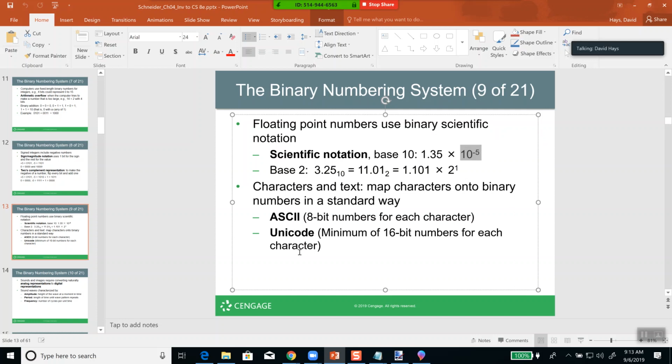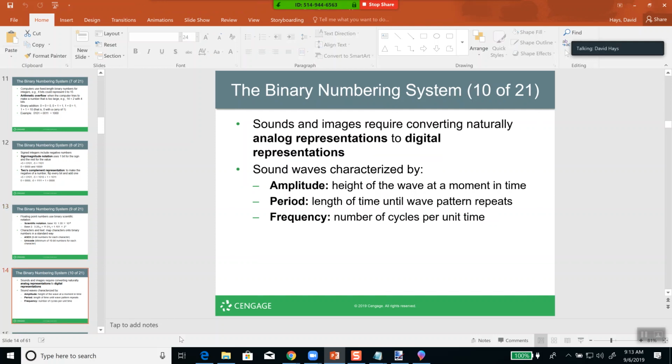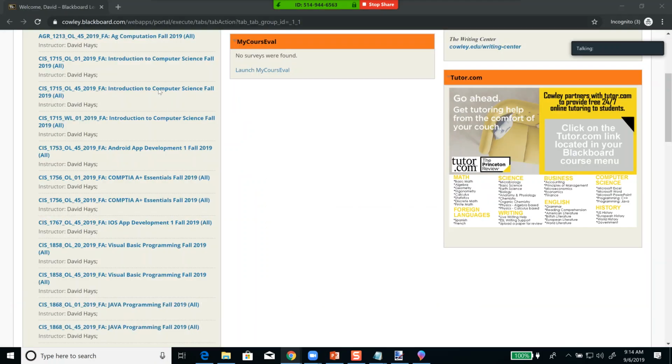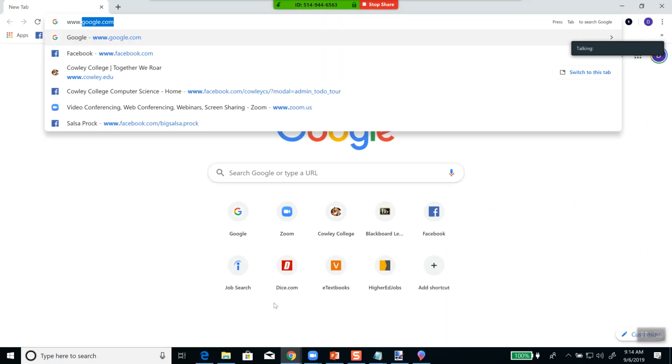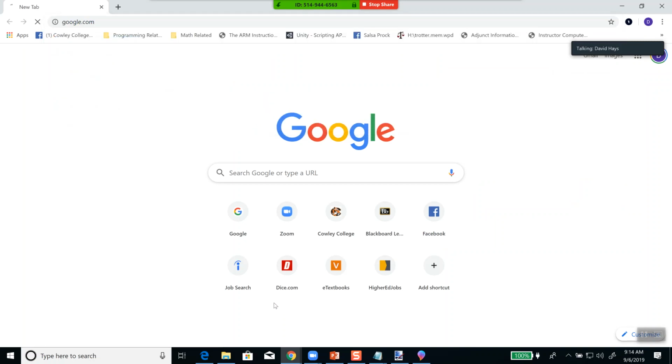Now, ASCII, Unicode, they're mapped into binary numbers in a standard way. I don't know if I could actually find a table for that. Actually, it's a website, I think.